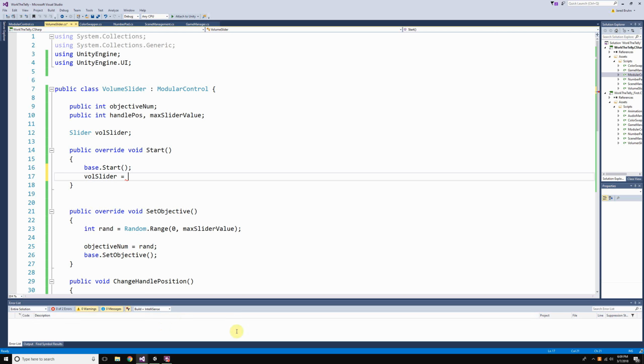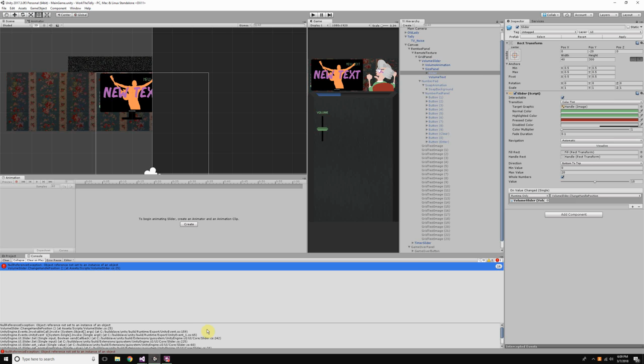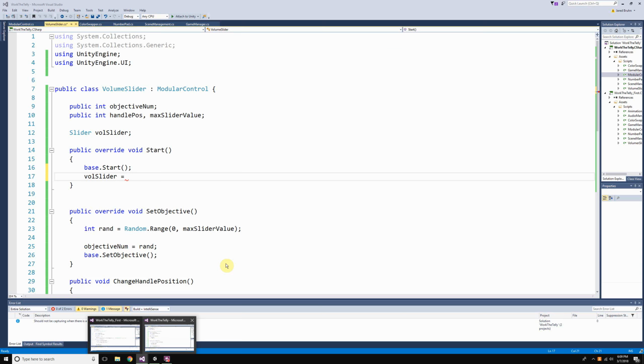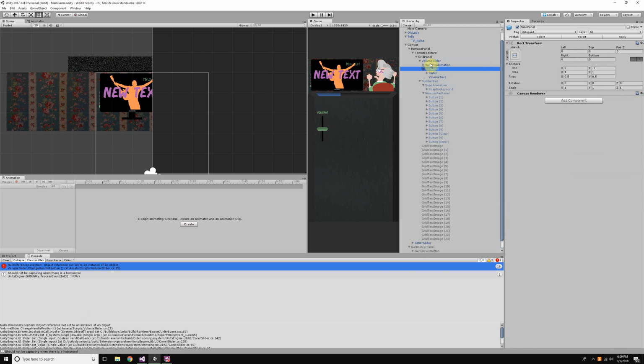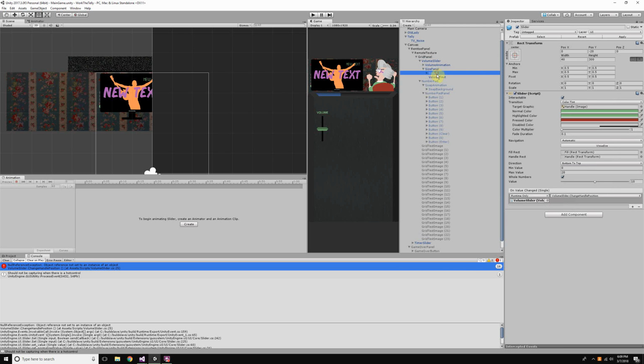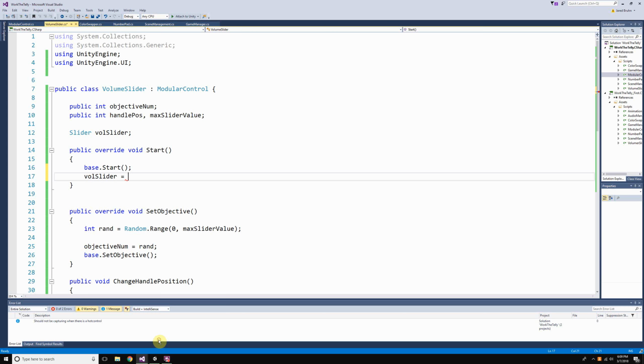There's a couple ways we can do this. We could go in here and make this a unique name, like vertical slider, or we can go through our children, where the organization will have to matter. So we'll have to get our second child and then get the child of that child. We've done a lot of GameObject.Find, so maybe in this one we can learn something a little bit new.